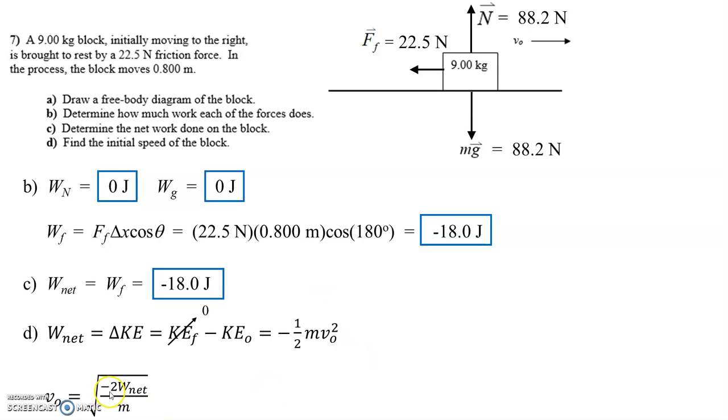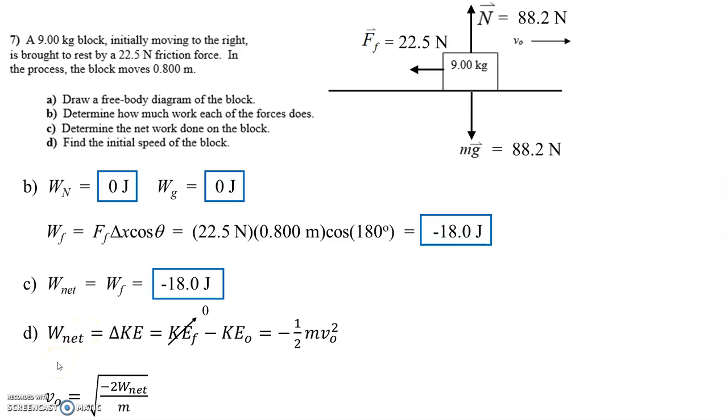So in this case, v naught equals the square root of negative 2 W net over m. But wait a second, this is not looking good because we seem to have a negative under the radical. We've talked about this before. That's an impossibility. You can't take the square root of a negative number. Oh, but wait a second. The work done by friction, which is the net work, is a negative number. So we're going to be just fine because this negative number is going to go in there and cancel the negative sign. Whew! Everything's going to be just fine. But that's the sort of thing we should always be thinking about. If you ever get an unexpected negative sign, it means something went wrong somewhere.